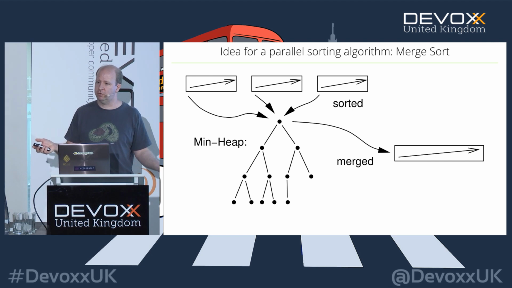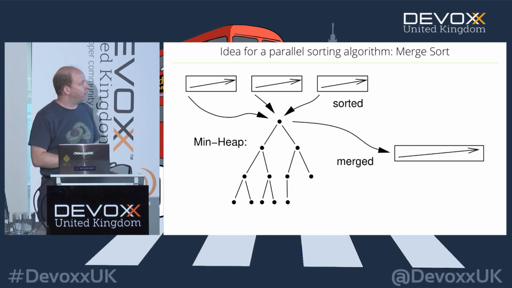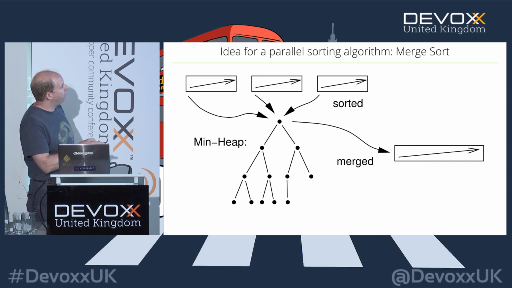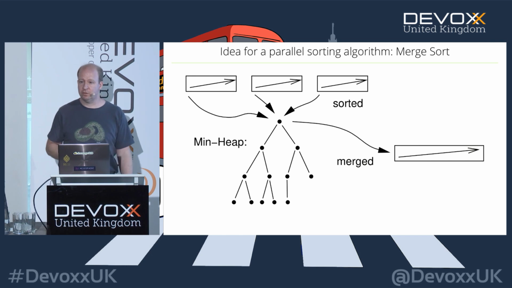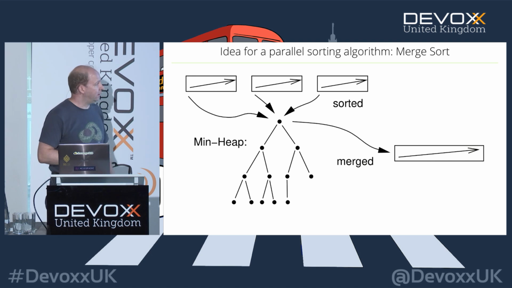So why is this good? First of all, since the top in this heap is always the smallest, if you have made sure that from everything you have something in the heap, then this must be the smallest of all which you haven't processed yet. Then you get the right order here. So that's fine, correct result.